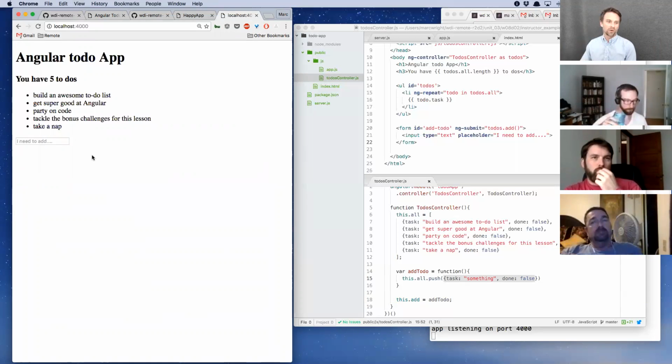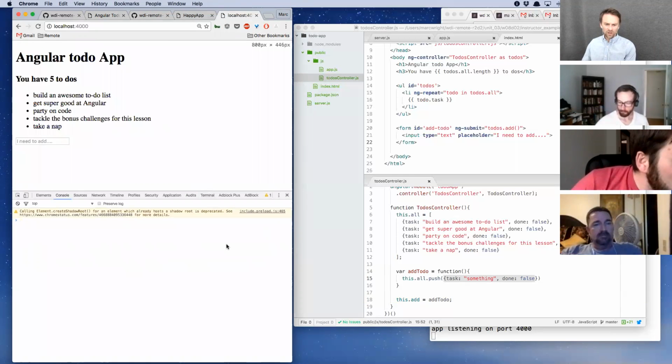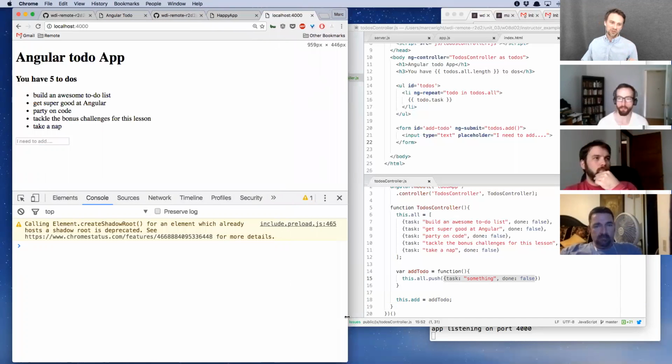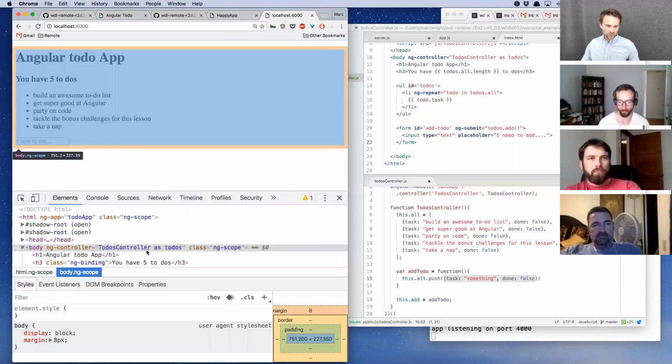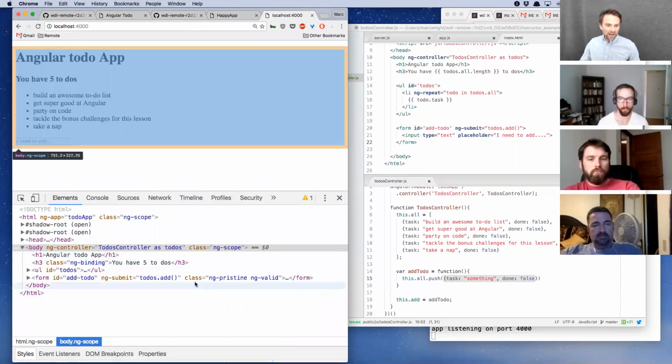Oh, one more thing while we're here, just for funsies. I think it's really interesting that Angular, not only are we walking through specific ng directives and such, but Angular is also doing a lot of magic underneath the hood that I find is pretty interesting. So if you inspect the element for our form or for our to-do list or anything down here, Angular is adding extra directives and extra stuff underneath the hood so that Angular can manage our DOM for us.